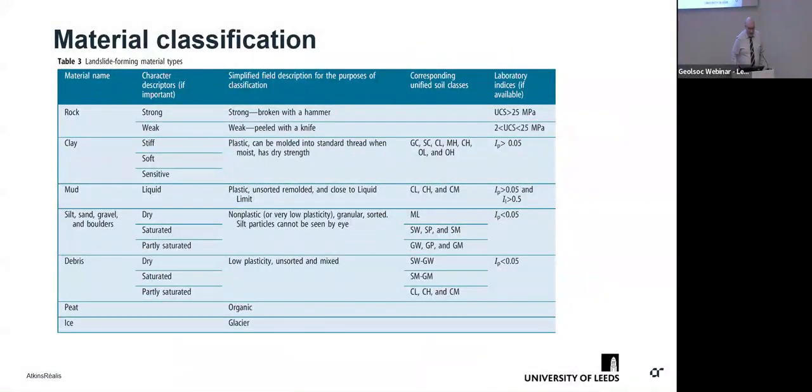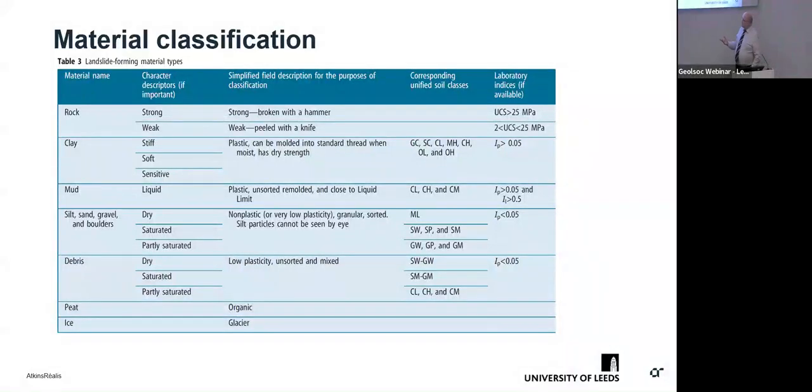Now, of course, as geologists, we might despair at how crudely earlier classifications broke up Earth materials. Everything was rock, well, unless it was debris or earth. We didn't have very much in the way of subclassification about geological materials beyond rock and rock slope problems. In Hungr's work, we do see some additional classification, at least looking at strong versus weak rocks. We can break it down into other materials as within the description. But you can see within that, we've got rock, clay, mud, in terms of saturated or near saturated materials, different coarse materials, debris, and also bringing in peat.